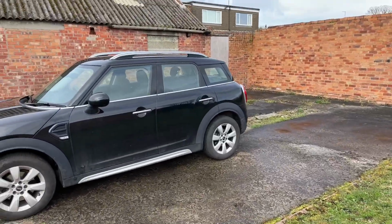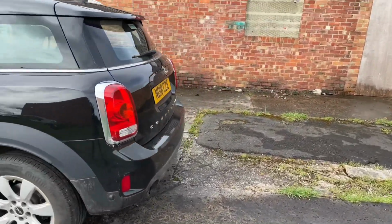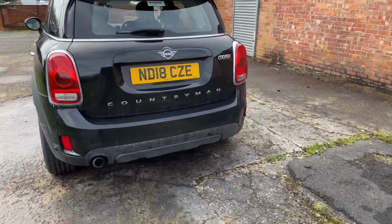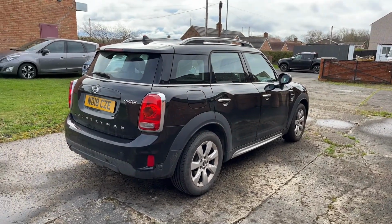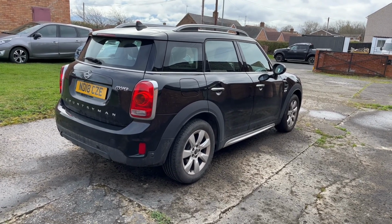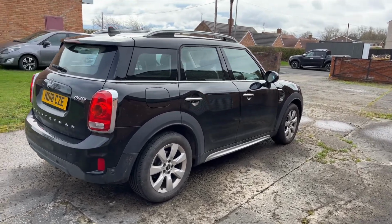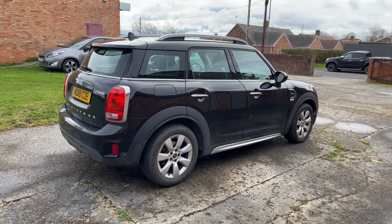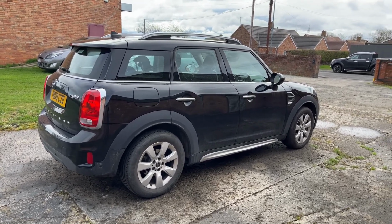This was in a mini something. I lose track what these things are. Clubman, aren't they? Something like that. Countryman. Whatever, a 5-door mini. I have very little interest in these. The only minis that I like are the original, not the original little ones, because I personally think they are money pits to get involved with. Now they're so expensive. But the minis that started from a Y-reg up to an 06, the only ones of those I would touch are the ones with the Toyota D4D. If you ever get one between a Y-reg and an 06, get the diesel one, it's got the Toyota D4D in, a cracking little engine, a good little car actually, or the Cooper S, but the supercharged one.